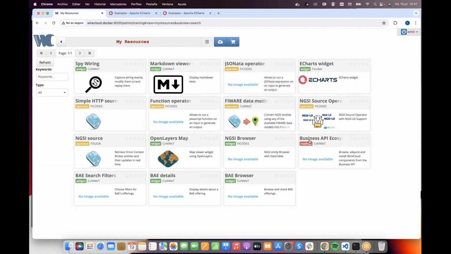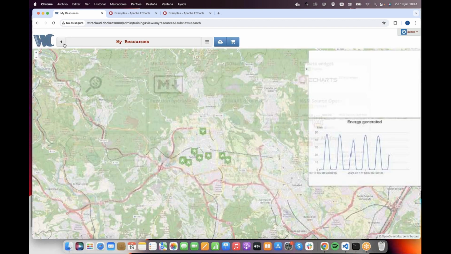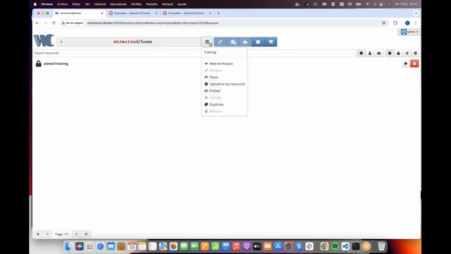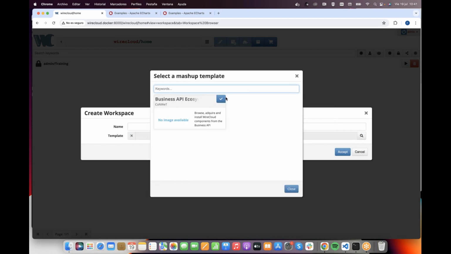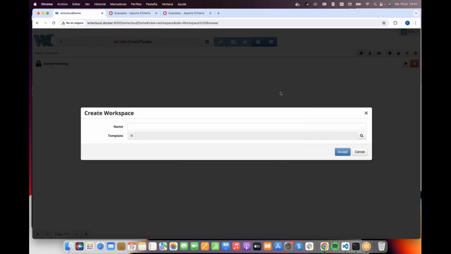Here you can provide some naming for the dashboard, some information about the vendor and the version, which is used as an ID of the specific workspace. You can provide a logo to be shown in the catalog, and then you have the option to embed the current users and widgets operator within the package. So if you do this and you upload this to My Resources, something similar to this one, of type mashup, is going to be uploaded here.